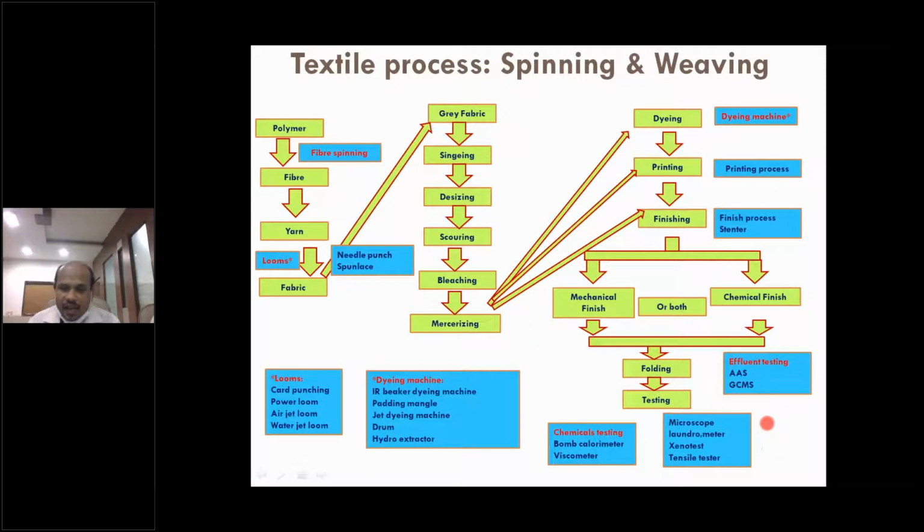that will be discussed in detail. And then when we get the fabric, we'll go for some kind of testing to see whether the quality is meeting the requirement or not. For that we have different types of testing, and we also have chemical testing. Chemical testing means, whenever we are processing the fabric, we use some chemicals. So we check whether those chemicals are actually meeting the performance requirements. Okay, first we are going to have the fiber spinning process.